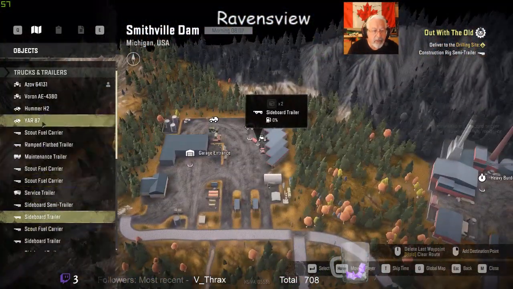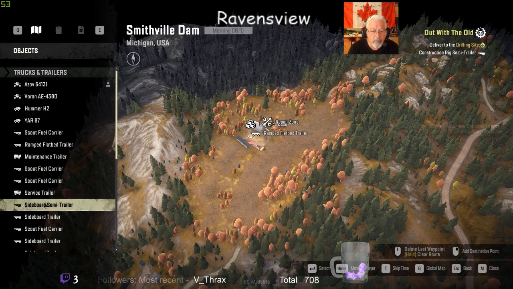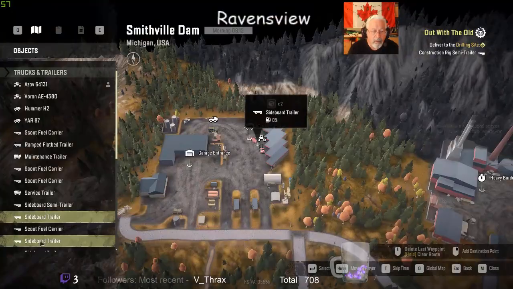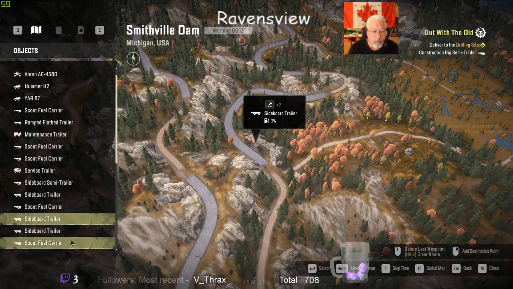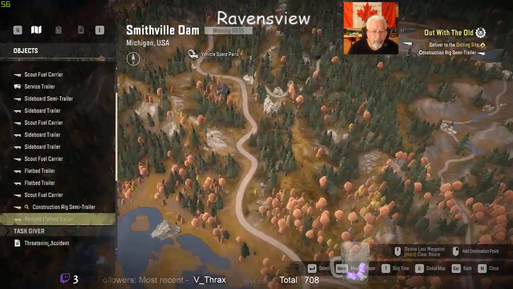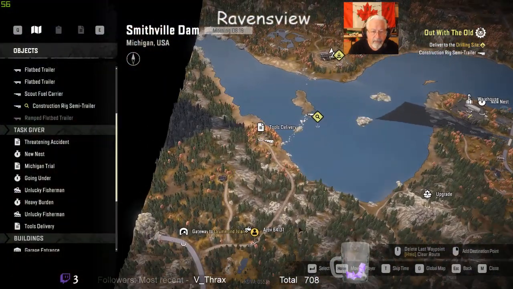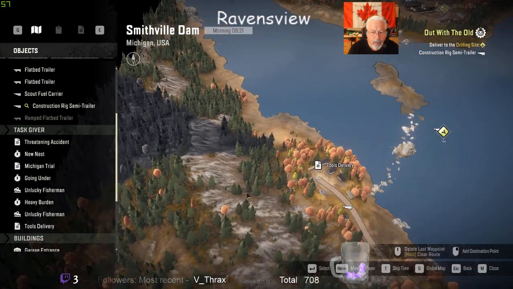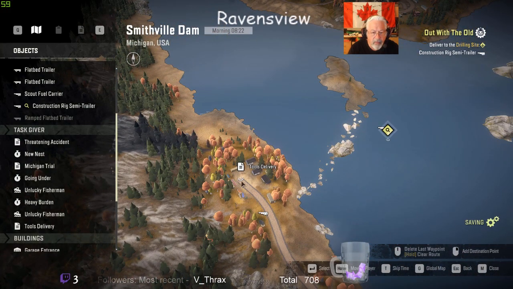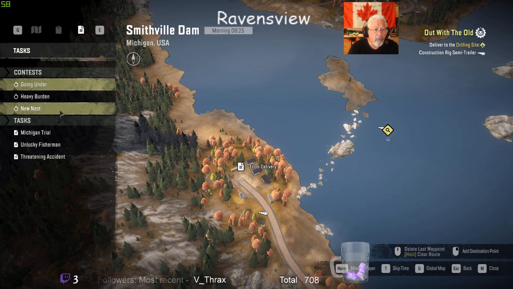Sideboard semi, sideboard semi. What do we got? Ramp, flatbed. Sideboard semi, sideboard trailer. Sideboard trailer, that one. Nope. Sideboard trailer, flatbed trailer. Ramped flatbed. What the hell then? What is that thing there? Oh, this is tools delivery. So there's a tools delivery, the curtain side trailer there. Oh, really? You haven't even discovered tools delivery? You've been there enough. Not discovered them.